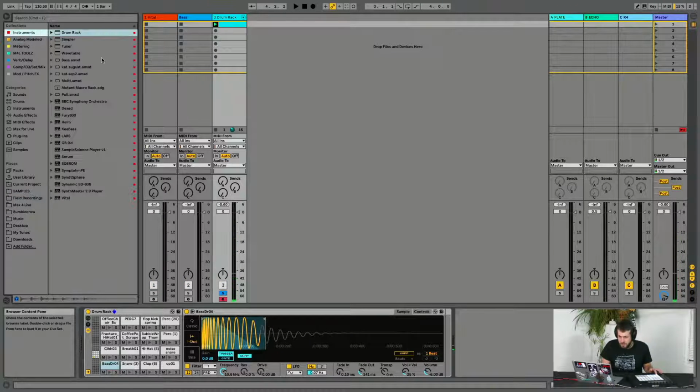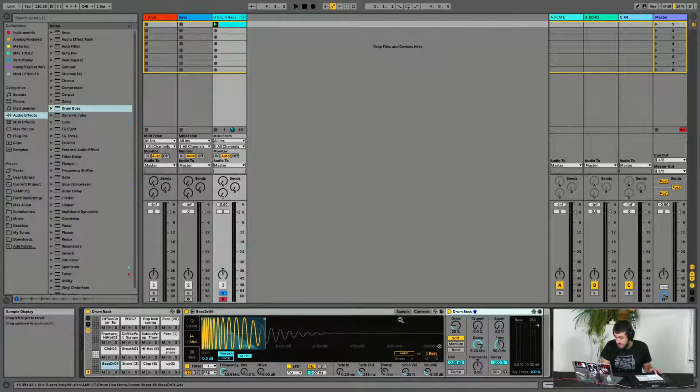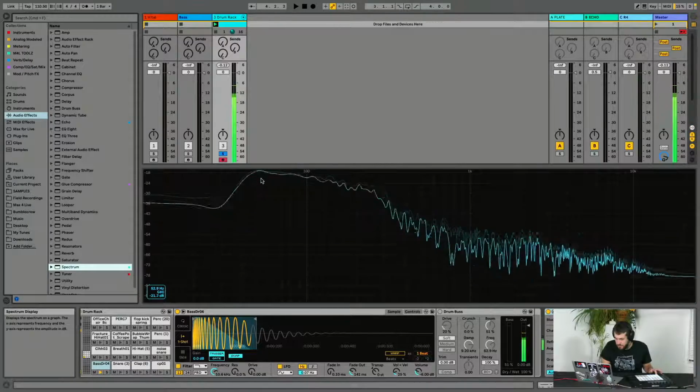So we're gonna use a little trick here. We're gonna get out the drum bus and add some sub to this. Just the kick. I wanna find out where it's naturally bassy and emphasize that rather than adding something artificial.